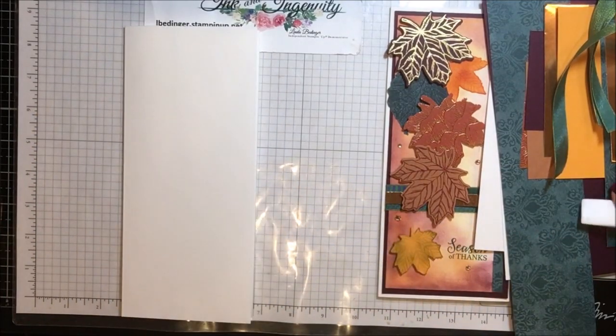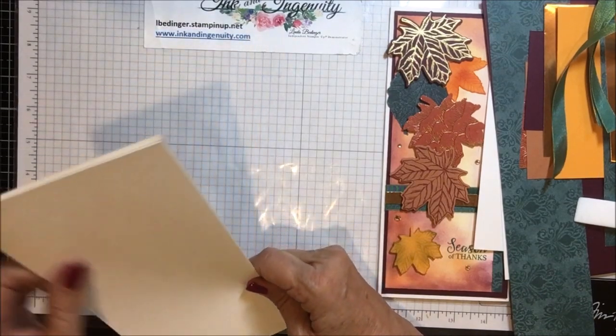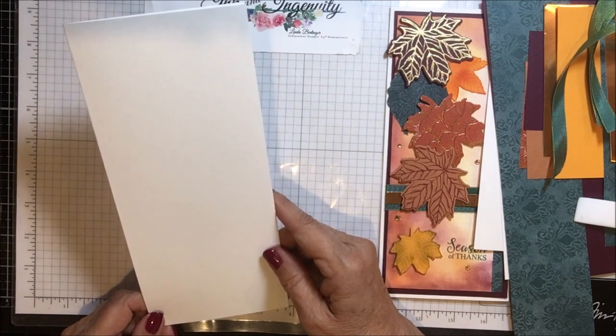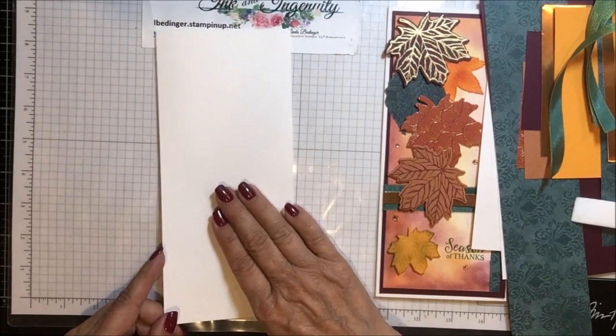And so this is a card that I need to do for a swap this time. And I have actually quite a few of them to make. So I've been busily cutting things out and getting things ready, and so I thought I would share it with you today.